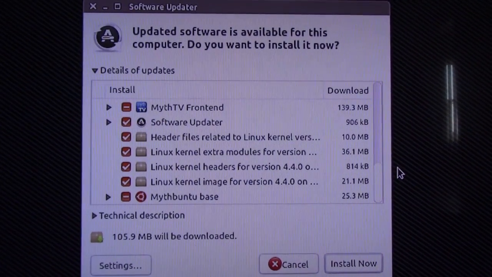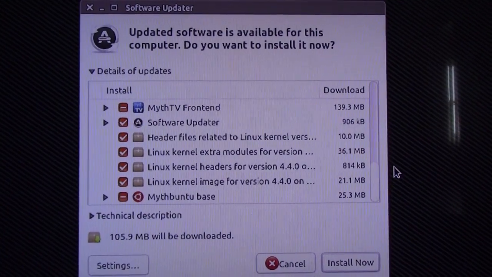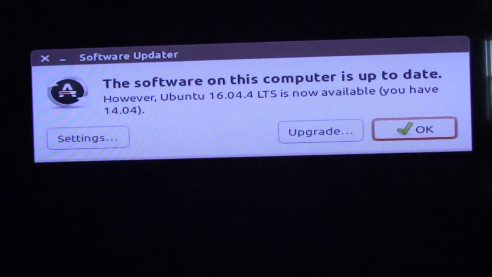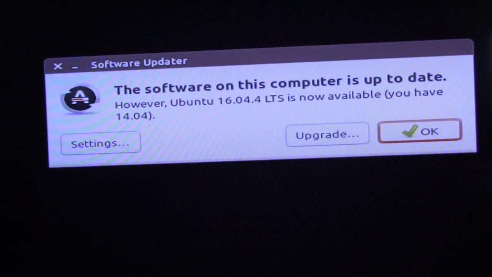So, updating to the new version on the TV computer now. A lot of the upgrade didn't work on the TV computer. However, what I have to do is upgrade the operating system to 16.04 and then do the MythTV upgrade, and everything should just work then. Alright, so this is going to take a while. I'm going to go and drag the rings while this does its thing.